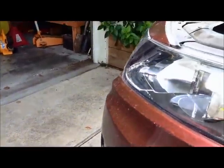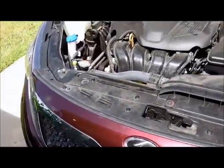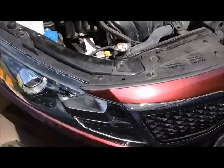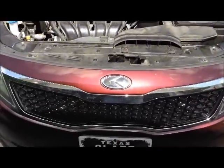So the first thing I'm going to do is take off all these little plastic tabs and get this thing out of my way, and then we'll start working on the rest of it. There's also some hardware on the bottom, and we'll get into that a little bit later.